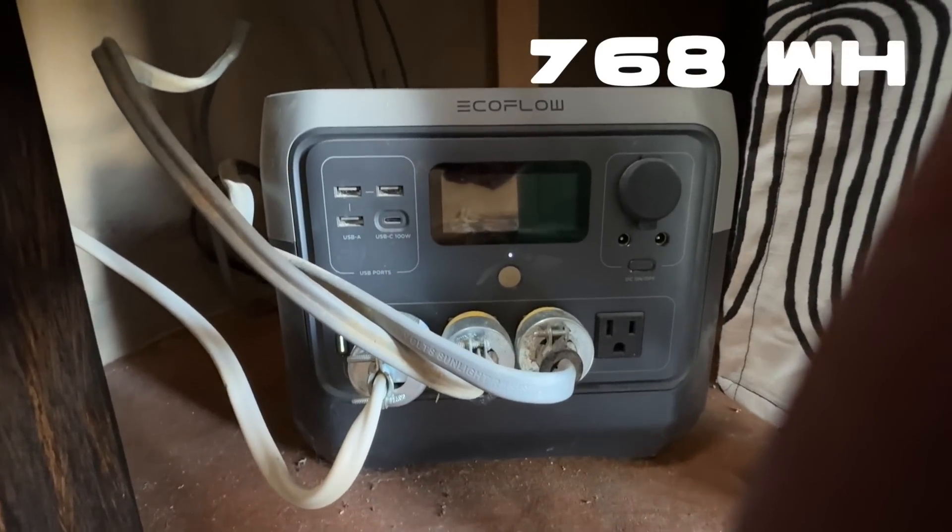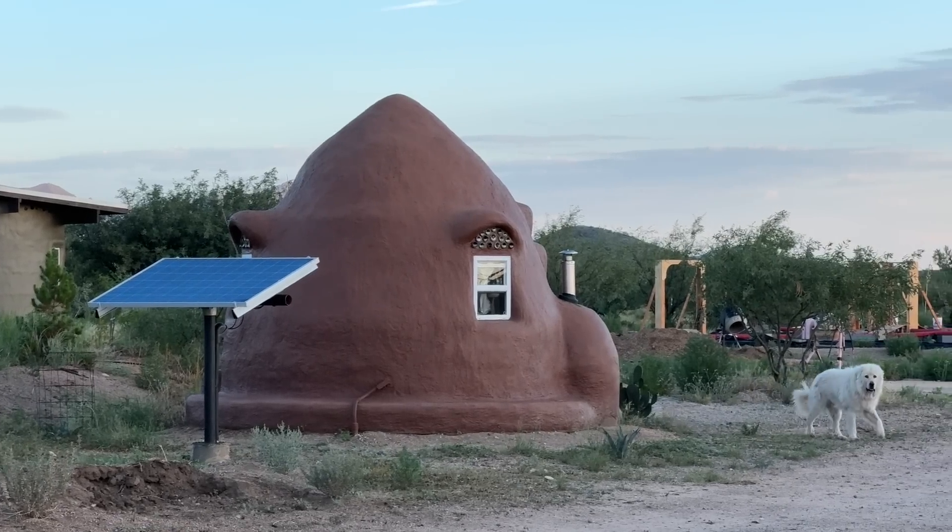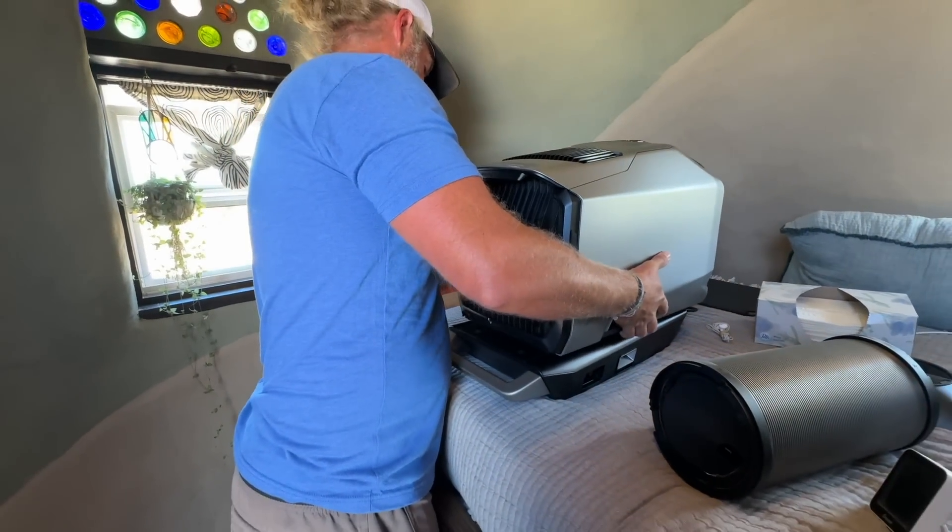Next, we tried to connect the River 2 Pro as a backup since it had its own 768 watt-hour battery. What that actually did was drain the battery in the River 2 Pro, and then the battery in the Wave 2 went out, and then Adelaide woke up at like 4 in the morning with no air, no power, and no phone charge the next day. She was not happy. So we needed to take a step back. Obviously, our existing low-power situation in the dome — with the 250 watts of solar, the battery bank in the River 2, and the battery bank on the Wave 2 — the math didn't work.